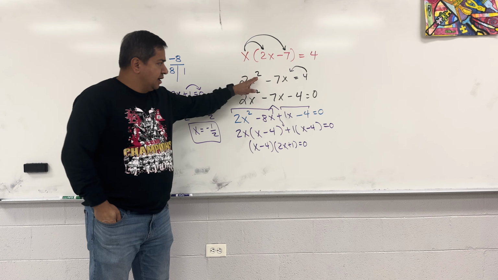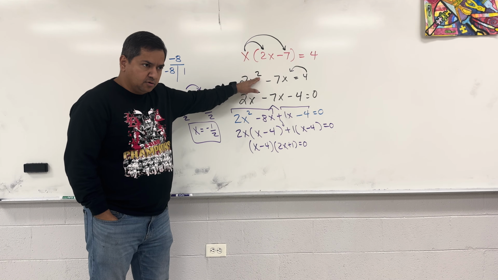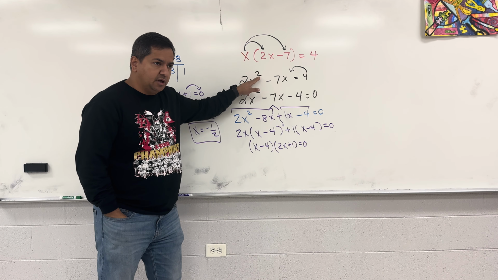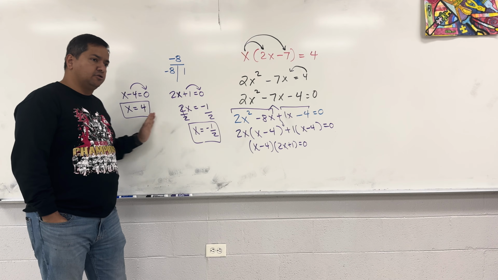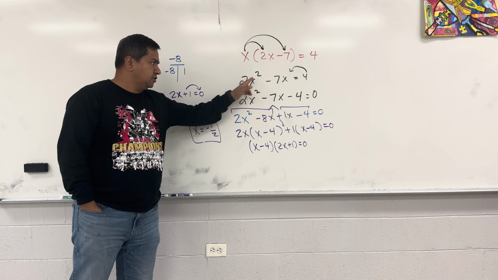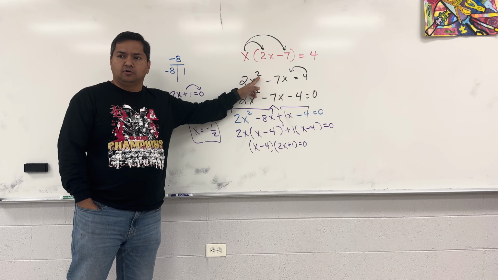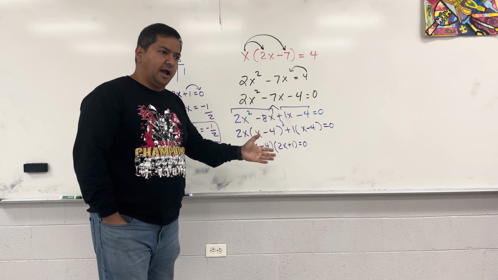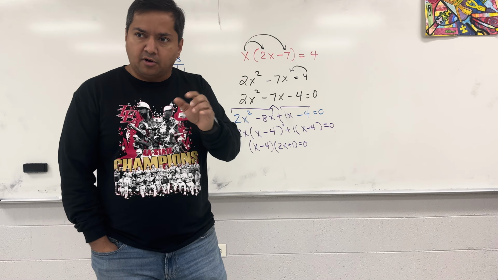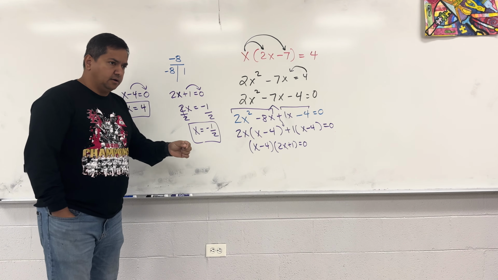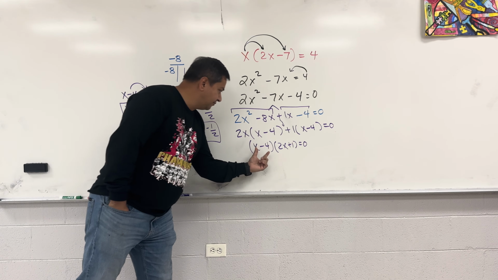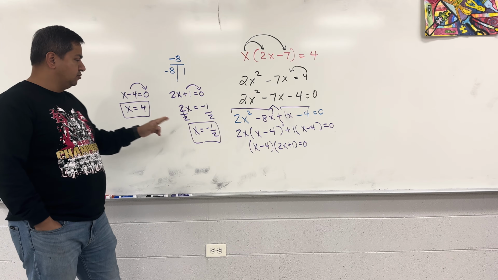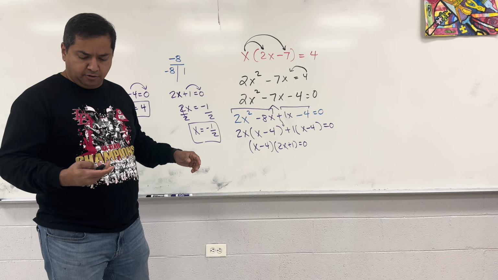Remember, a quadratic equation has a power of 2, right? The degree of the polynomial basically tells you how many solutions you're going to get. So just because the highest power was 2, we should already know that there should be 2 answers. Sometimes those 2 numbers are the same number, right? But that's when we have repeating factors, but most of the time you get 2 different solutions.